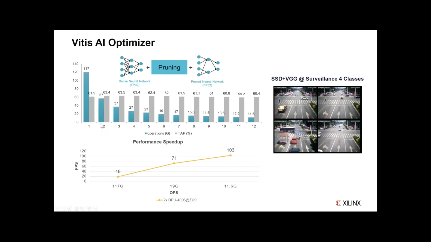gigaops. The first step of pruning removed over half of the model's compute, and what's not shown here is a retraining step. There's a fine-tuning that happens where we recover lost accuracy, and that's where we end up at 63.4% mean average precision. And you're probably wondering, well, how did it get better? The answer is that the initial model was overfitted to the data set. There was more compute in the model than was required for the data set, and it was memorizing the features.